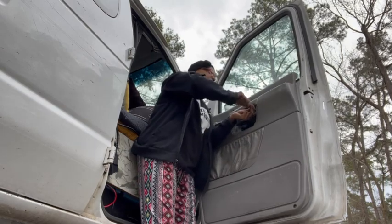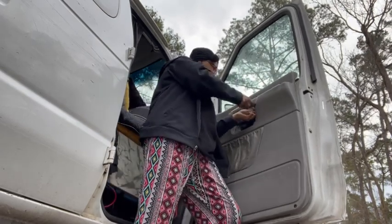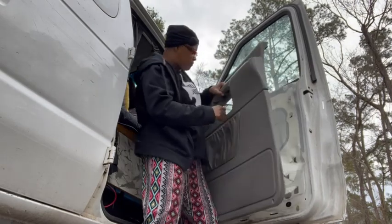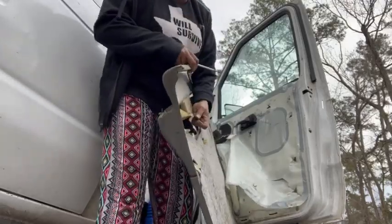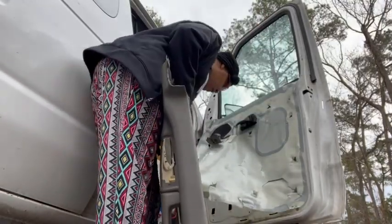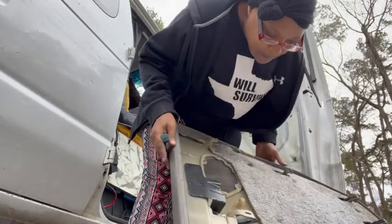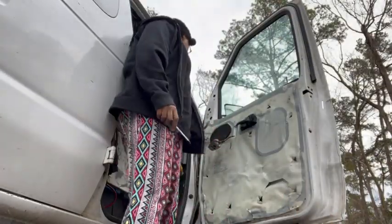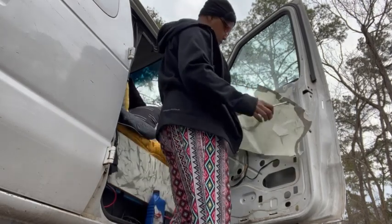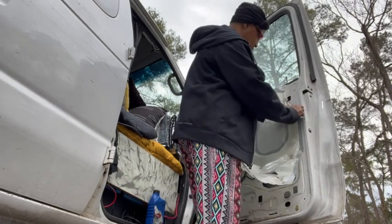What, you mechanic you? I'm anything I need to be. That came off easy, so make sure you take those screws off first, because I think I might have broke two of my things. Actually, I broke more than two. I'm trying to pull that off like that. So this one might be harder. So we have to take this off.